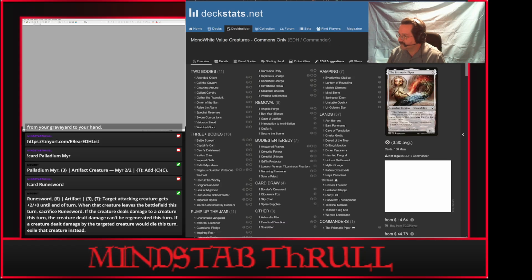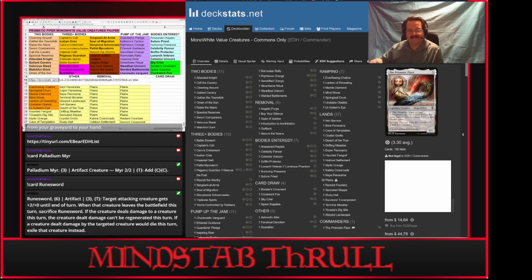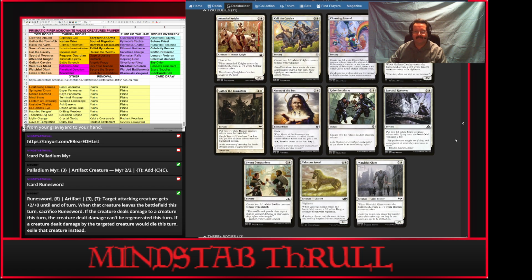The white deck is based around, it says value creatures. That's slightly misleading. I'm not going to go through every card the way I just did with the colorless deck, but basically the idea of this deck is that most of these cards have to fetch me at least 2 bodies coming into play.